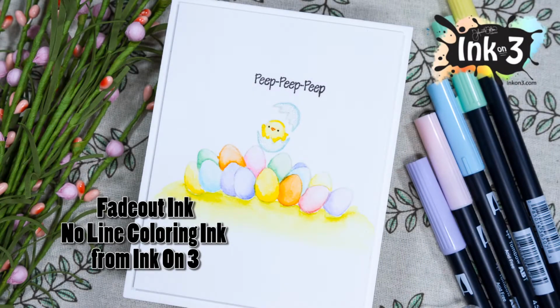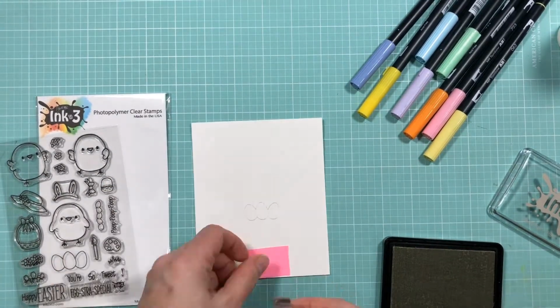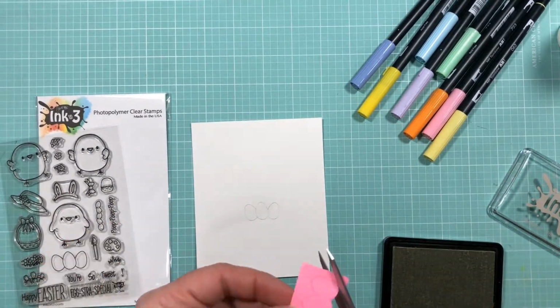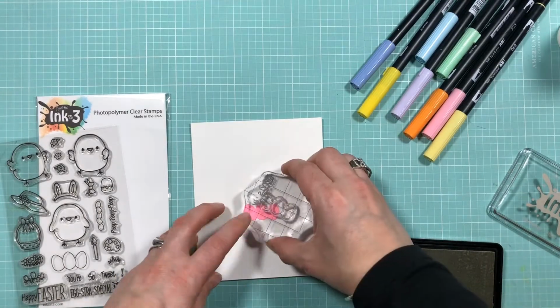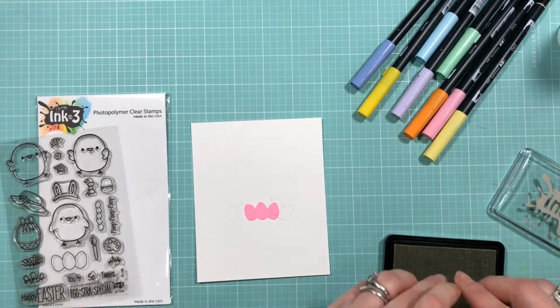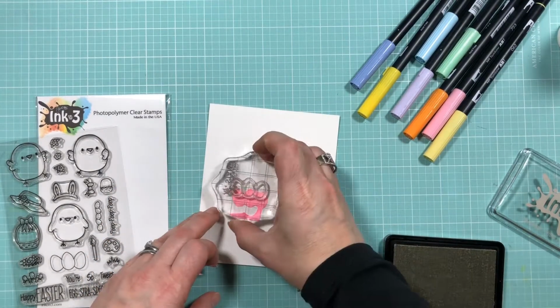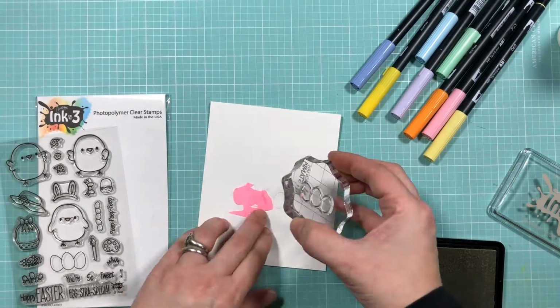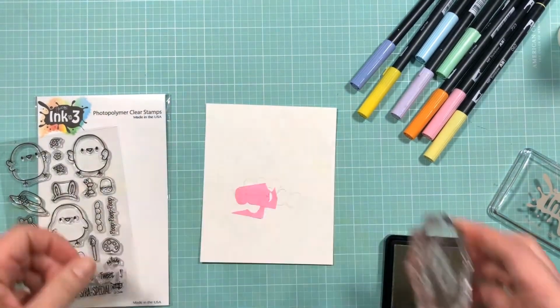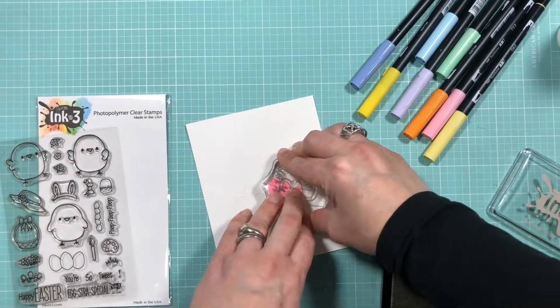In today's video, I'm going to share with you a quick card I made using InkOn3's Fadeout No Line Coloring Ink. Here I just stamped out the cluster of eggs from the Little Chicks stamp set, and I've also created a mask, and I'm using that to create a pile of eggs in the center of my card panel. The paper I'm using today is Canson watercolor paper. And I'm also going to be using my Tombow markers and a water brush to blend out the colors.